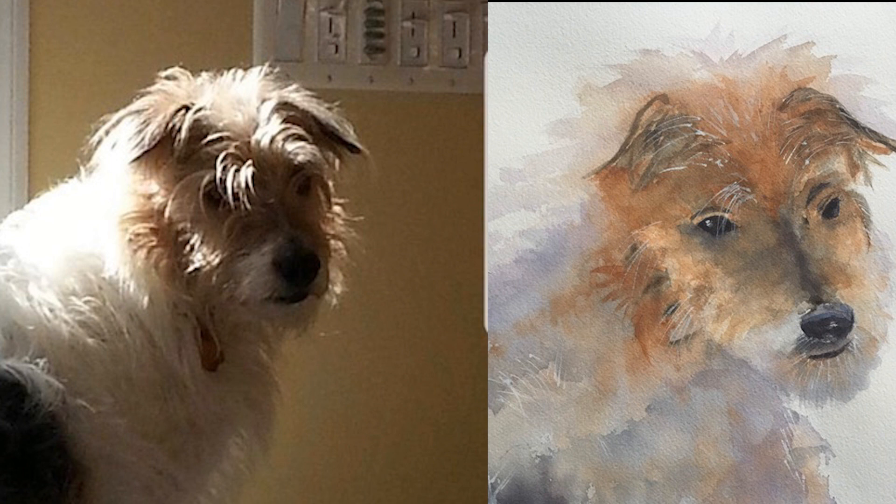The reference photo already works out the color scheme for you — there are enough problems to solve in this painting without changing what the photo already answers. Just keep those whites white and the darks dark. The dog's face is unfortunately in a lot of shadow, so that's where you do need to get a little creative. She had to use a lot of imagination to get the eyes, and they look really good given how little information the reference photo provided.